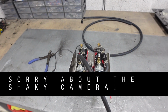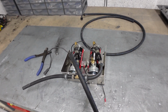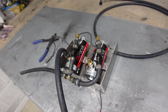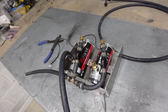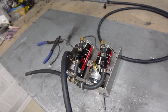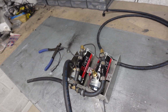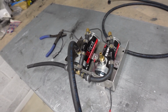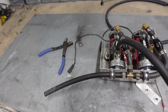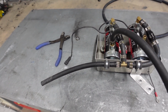Next thing on the hit list, now I've got both the fuel tanks in, is I can get the fuel pumps mounted. So this is my arrangement, which I must admit I could have simplified further in hindsight, but it is what it is. It'll work perfectly. So we've got twin Facet red pumps going through two one-way valves, and then a feed, which is this pipe here, that goes off through to a single King fuel filter and regulator, and then obviously up to the carburetors.